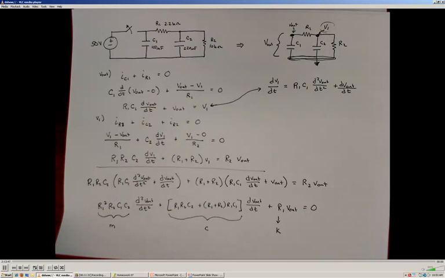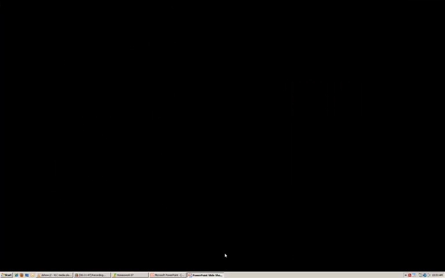Okay, so we know the value of M and C and K, and the other thing that we need to do is we need to plug in values, and when we plug in our values, we should find, well, maybe, that it's not going to work.